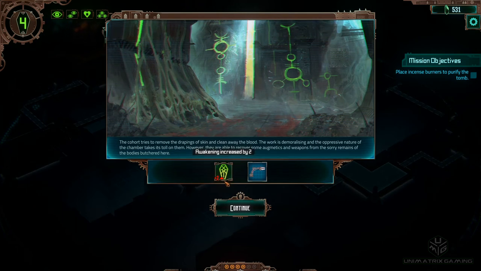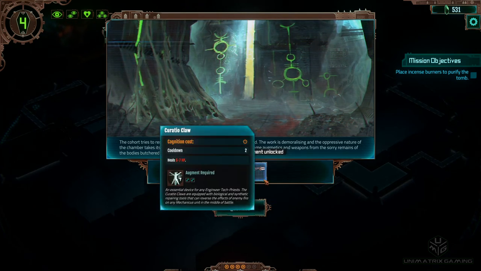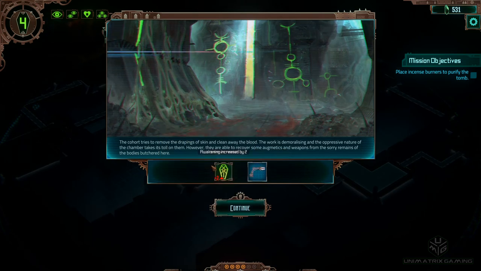Here. Awakening Crease doesn't matter. Oh, it does actually. Bummers. We've got an upgraded Croatia Claw. Heals 5 to 7. That's pretty cool.